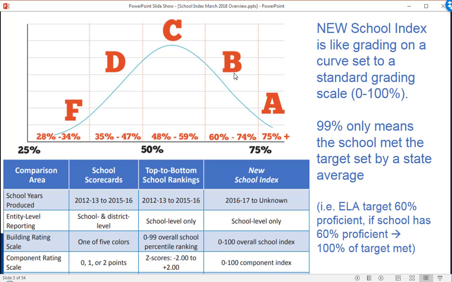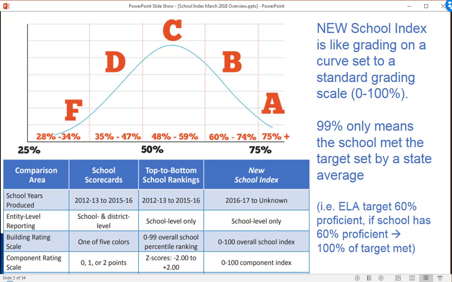80-85% would liken often to a B. Though the system is not reporting letter grades, it's built on that intuitive system that the percentage that it puts out is representative of a standard grading scale that might be translated into a letter grade. This means that 99% doesn't mean that 99% of your students were proficient, or 99% of your students grew adequately, or 99% of your students were participating on the test.